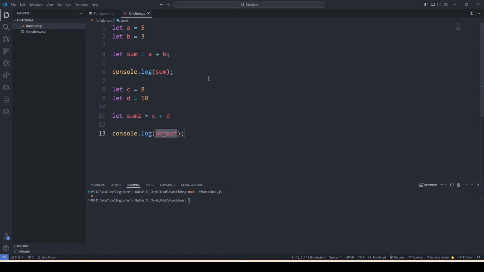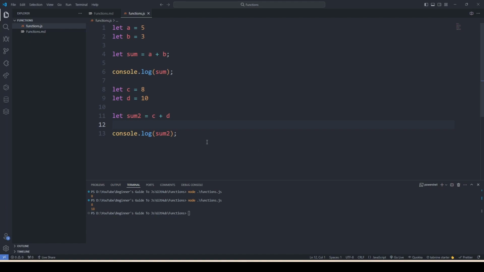And if I console log sum2, it is giving me 18, 8 from here and 18 from here. Now, see here, we are doing the same thing over and over again. But if we use a function, we don't have to do any of it.